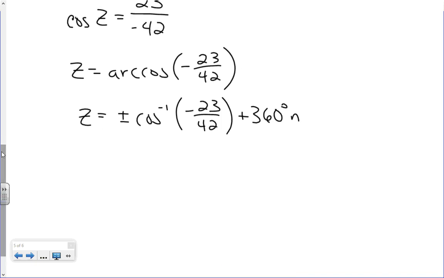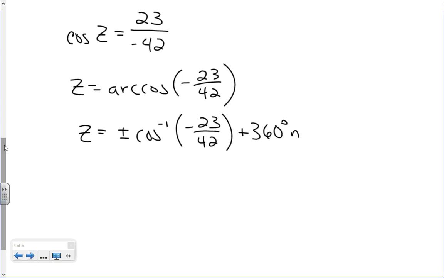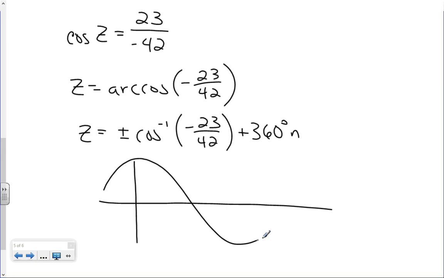All right, so we can find out what plus or minus to pick, and what value of n to pick, if we just go back to the equation here at the top and graph it along with the value that we're setting it equal to on the right side, and find the solution that we're looking for. I know what cosine looks like. We can sketch that. You could also grab your calculator, but I think we can sketch this without it.